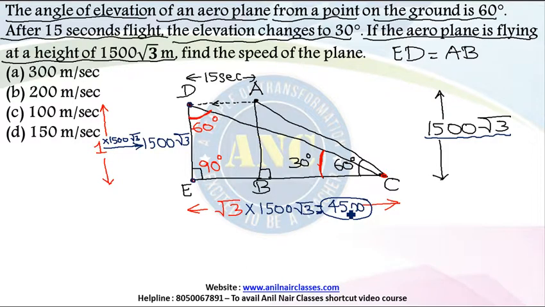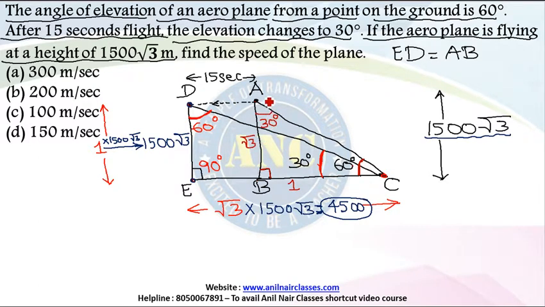If I continue further, there is another smaller triangle. That smaller triangle is triangle ABC. In this the angle is 60 degrees. If this is 60 and if this is 90, the remaining should be 30 degrees, right? According to the 30, 60, 90 triangle theory, if the side opposite to 30 degrees is assumed as 1 unit, the side opposite to 60 will become root 3 units.